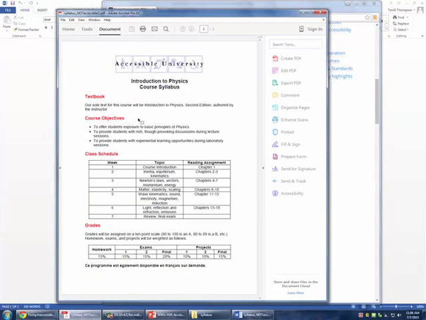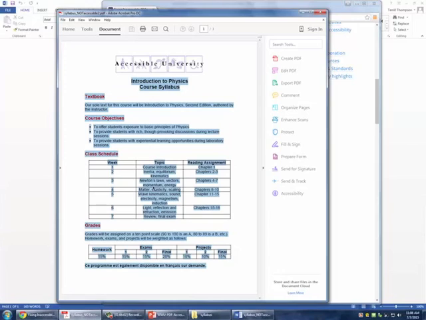So we know that this document has text because we created it in Word. But if we want to make sure, we just go back over to Acrobat Pro and we just try selecting some text. And if we can select text, then there's text there. You could also do Control A, which is select all. That will select all the text if there is text there. If you've just got an image, you're not going to be able to do either of those things. Plus you might see some little pieces of dust and things on your document, which is also a good indication that it's not really text.